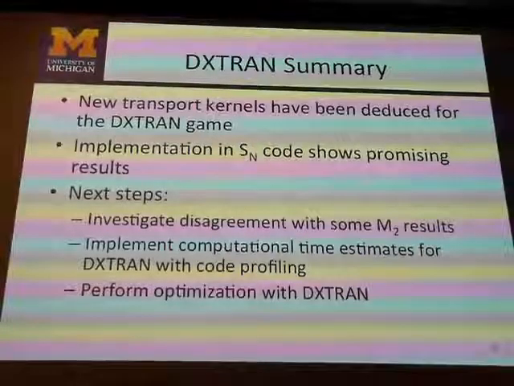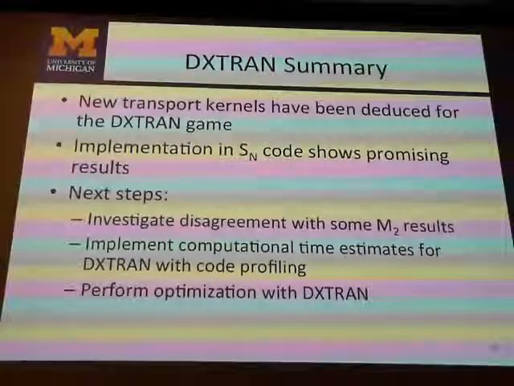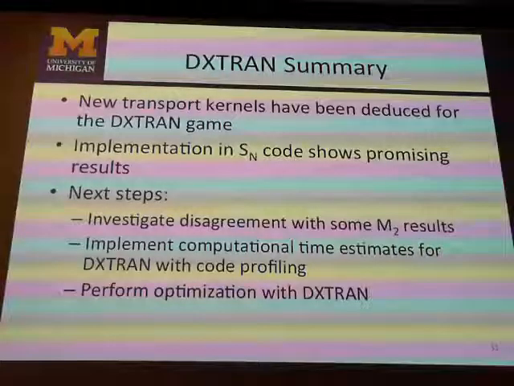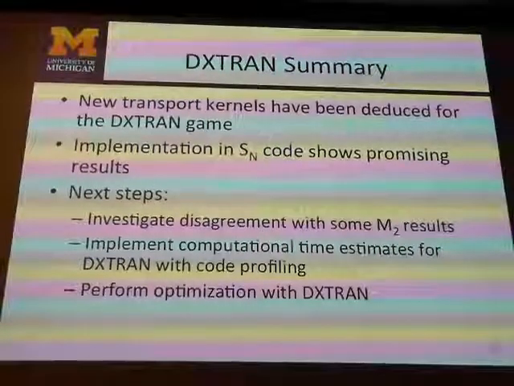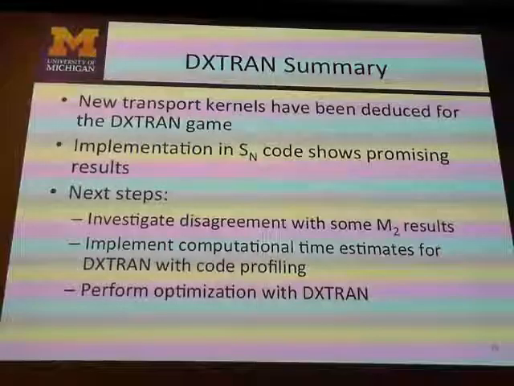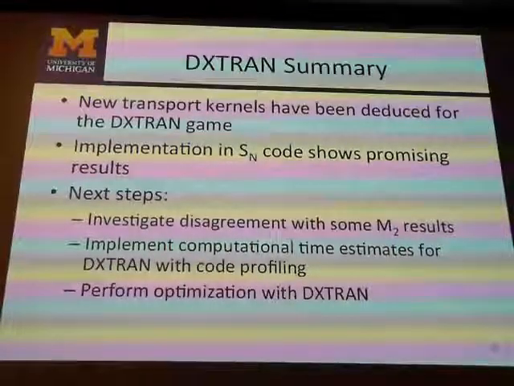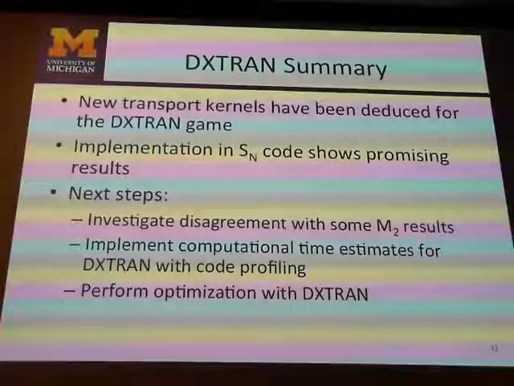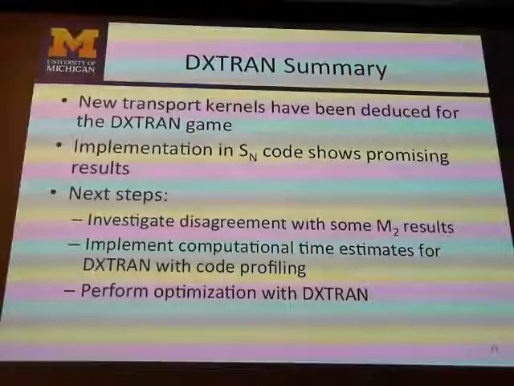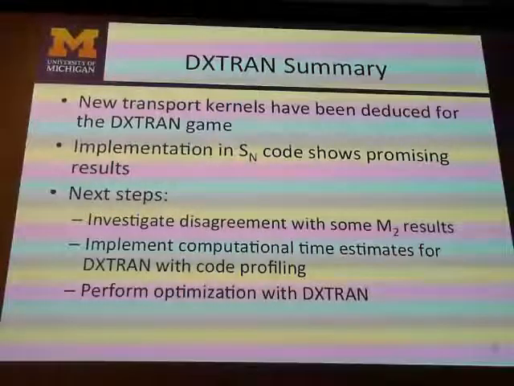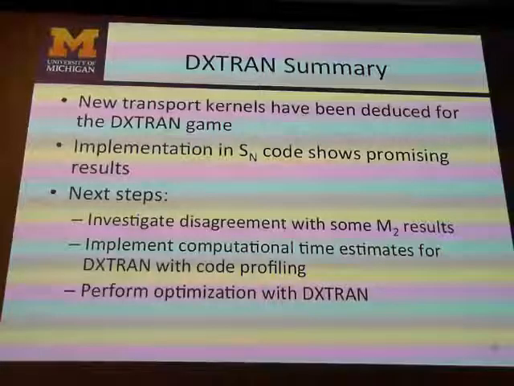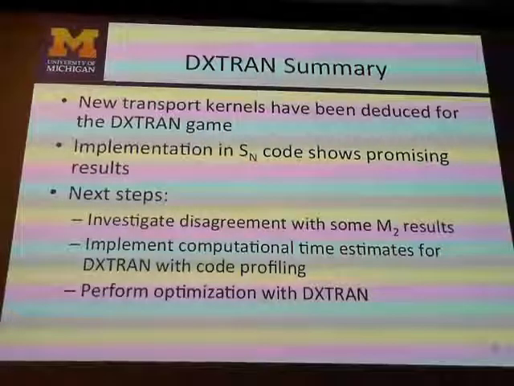All right, so next we have to implement the computational time estimates. This is basically the same as the adjoint flux. Use a profiler to profile the code to say how much each atomic step within the transport calculation takes. And that becomes like your cross sections, if you will, for your adjoint transport equation. And then we're going to perform optimization using standard techniques to develop some rules of thumb. How do you apply this kind of vague, counterintuitive technique in a lot of problems?